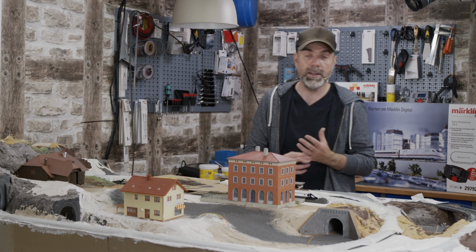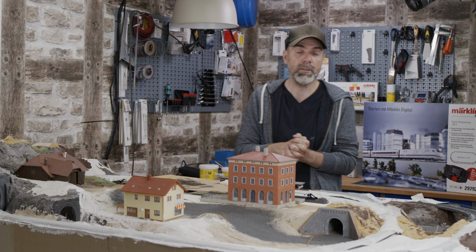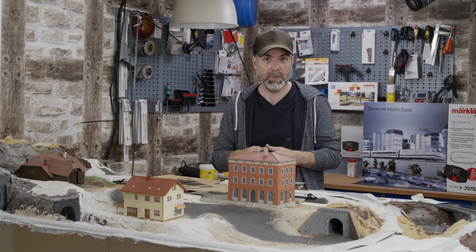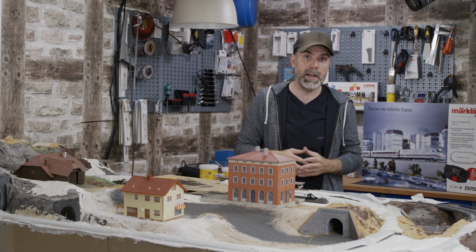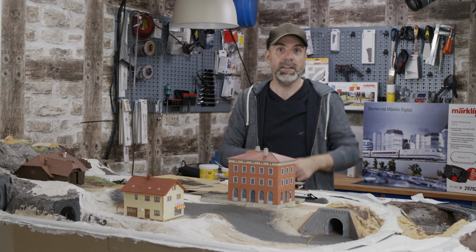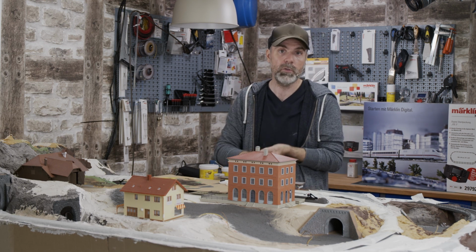And then we will use an electrostat to properly place the grass. You know the effect when your hair stands on end when you are electrically charged. That's what we will do in one of the next episodes with the grass. We will electrically charge the grass fibers. That way we can place it upright into the glue. And so it can dry out overnight. We will use that trick for all of our green areas.